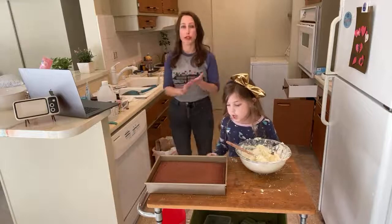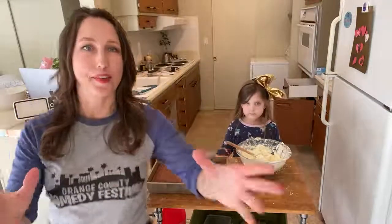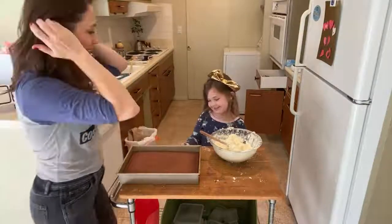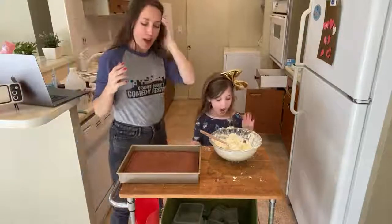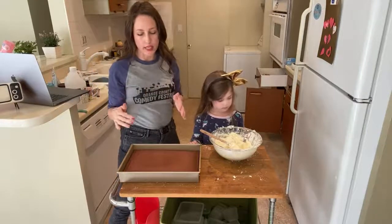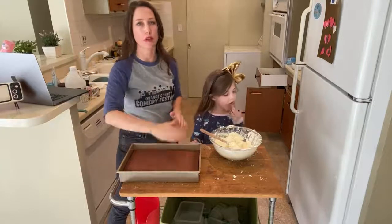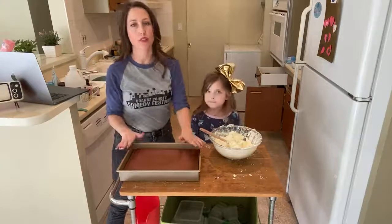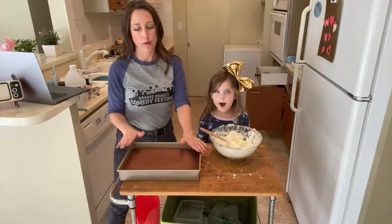For those of you just joining us, because you saw the frosting and you're here for the frosting, welcome. I'm here for the frosting. So this red velvet cake is for us. What we did is we just baked it in the pan and we're just gonna put the frosting on top. It's actually still really hot, so you really should let your cake cool before you frost it.